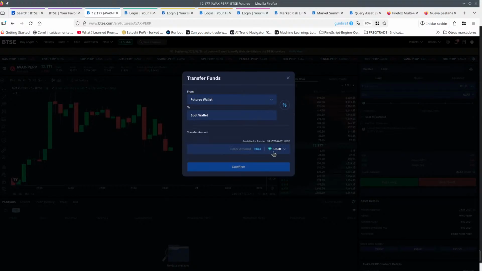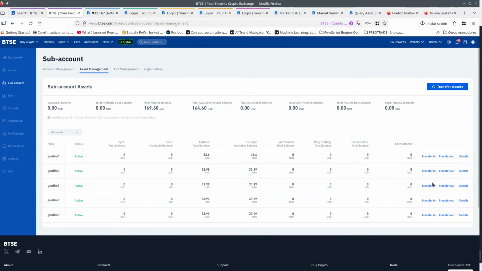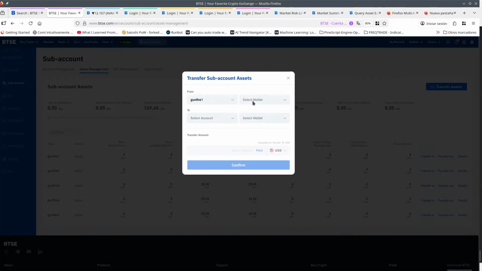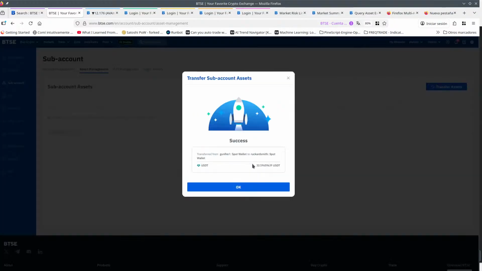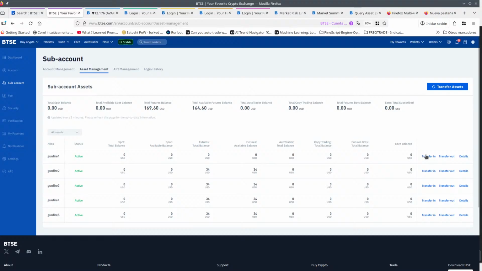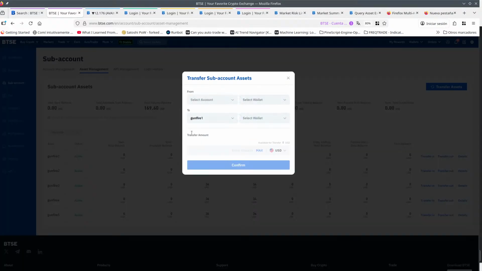So you move this into here, then apparently it knew how to do this, and now I can transfer in 34 from the master spot to futures.